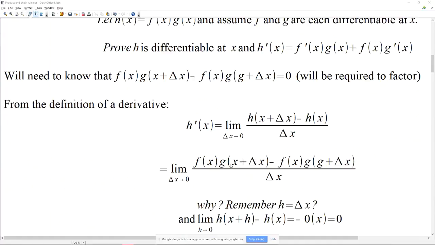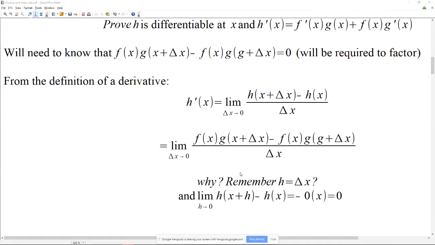So all they did, and this is actually their proof, is that they just substituted in this factoring thing. That's all they did. They said that y2 minus y1 is equal to 0, and y2 and y1 are the same point. So all they did was put this equation in the top instead. Okay, that's all they're doing.